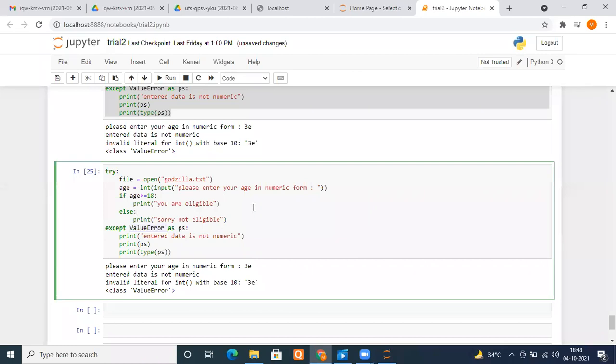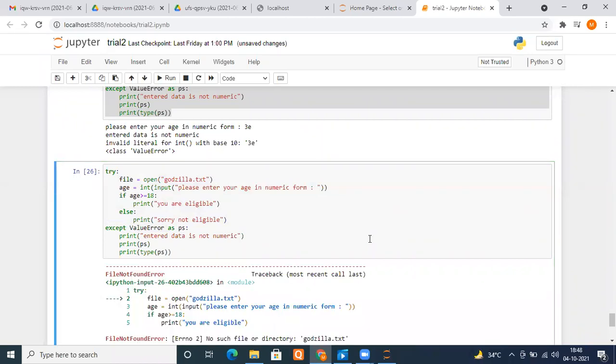So see, your system is going to crash in the first line only. You will not move here. Even this is not going to get executed, because this line is going to trouble you. Your program is going to crash immediately. You are not going to move to the second line. So let me run it.